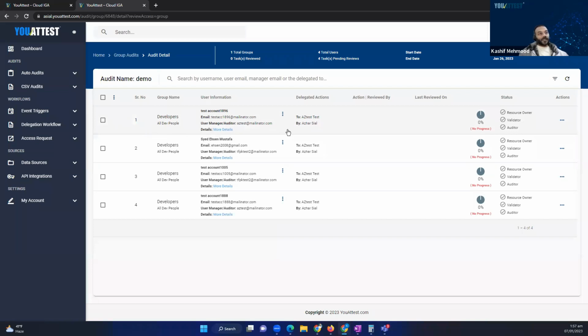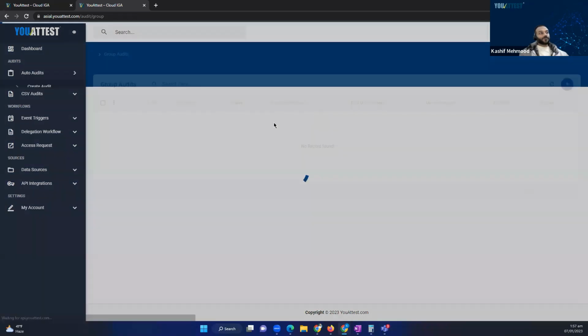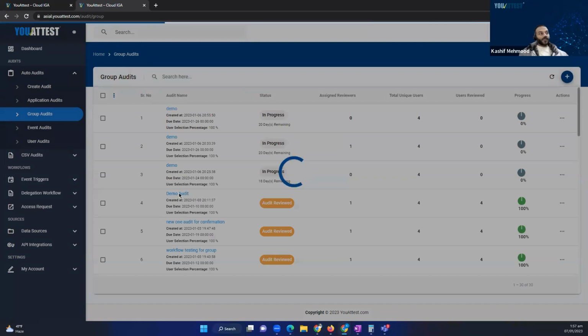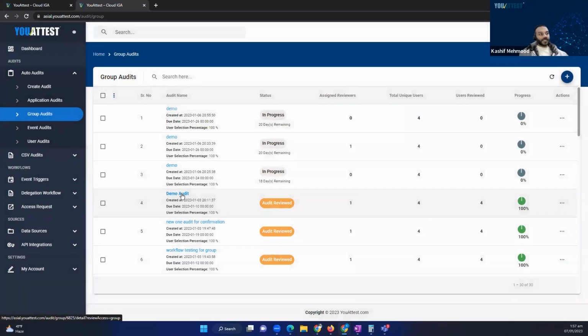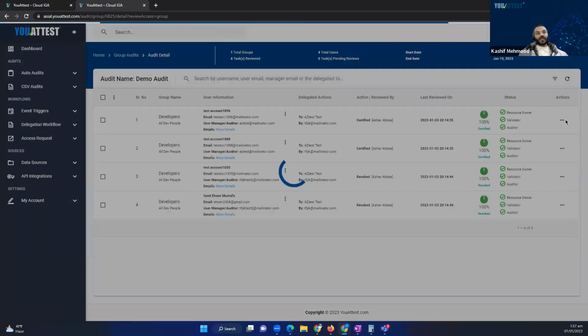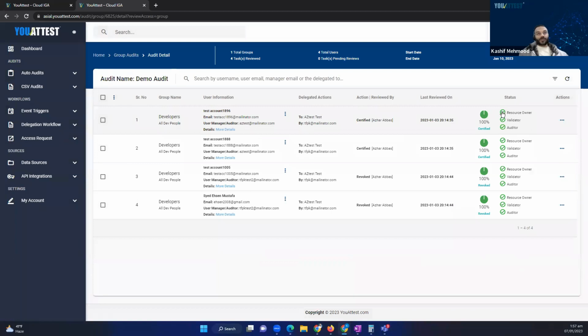Once they open that email, all they have to do is either certify or revoke the access of these users. And here, as an admin, you will be able to see the progress. So once that person completes the process, this is what you're going to see as an admin, that resource owner has completed the attestation. So there's one check mark, right?